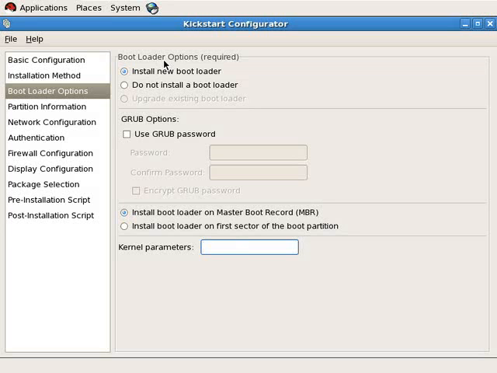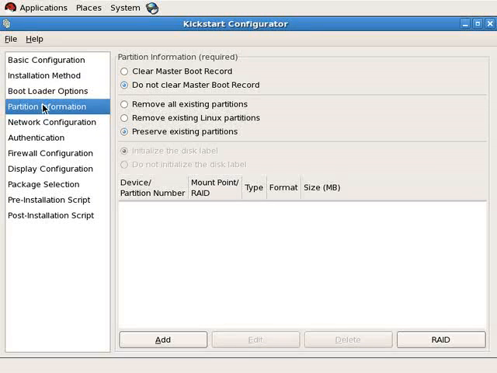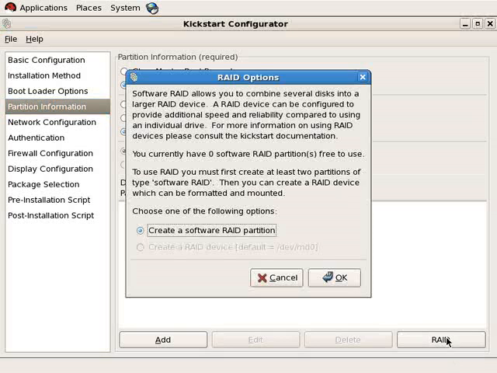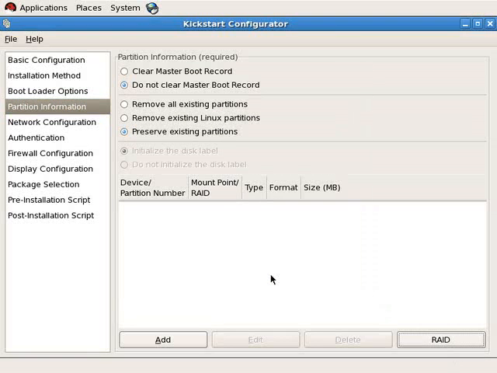Again, these are all options that we see during installation. The ever-important partition information. To effect a fully automated Kickstart installation, you must define partitions. Ideally, you should define simple partitions. However, as you can see, RAID is supported, but you need to have RAID software partitions before you can create a RAID device. So in the partition area, you can create, currently with Kickstart, basic partitions as well as RAID-based partitions.